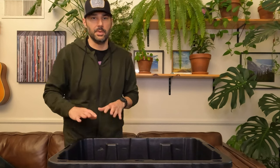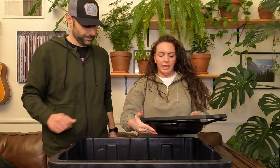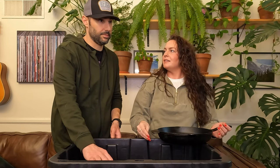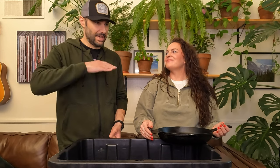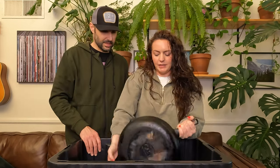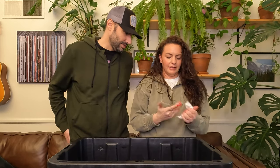Next on our list is our cast iron. We've mentioned it a million times — it's just essential for cooking outdoors. We have our griddle and our skillet. That griddle is awesome for everything — sausage egg and cheese sandwiches, bacon, pancakes, steaks. The skillet is just as sweet to have. If you bring a normal teflon pan out there it's going to melt — it's ruined. You really need cast iron for cooking on the fire.